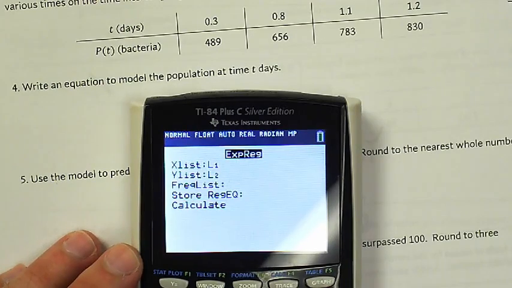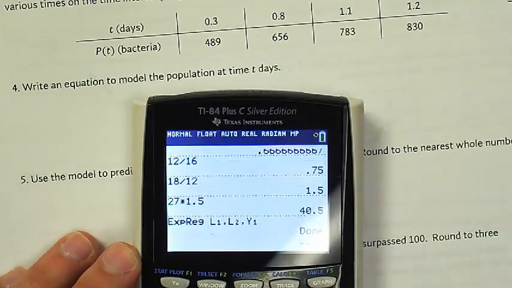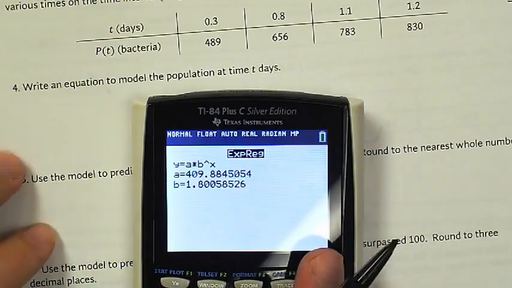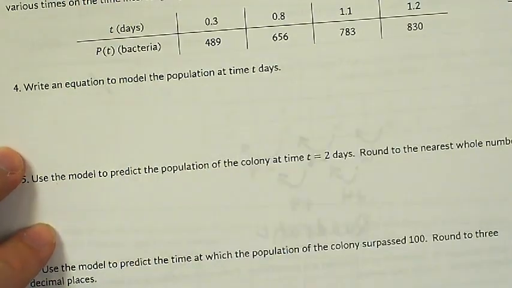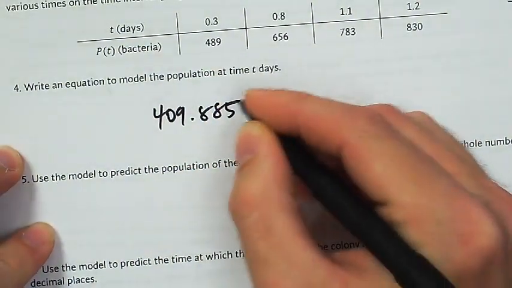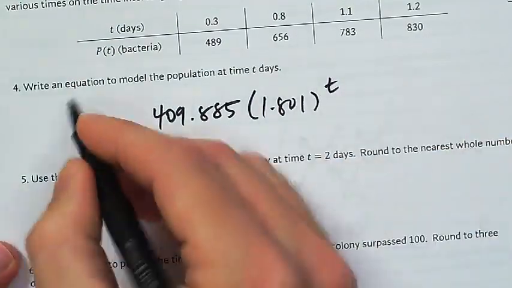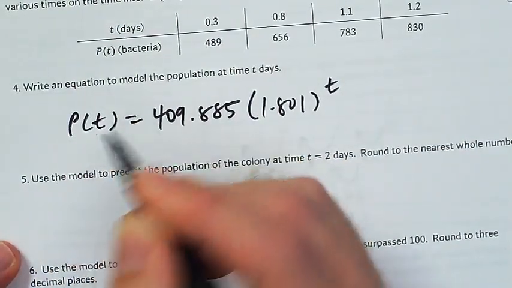I'm going to store the regression equation into y1, and it gave me a times b to the x. So it's 409.885 times 1.801 to the t, and this is p of t.